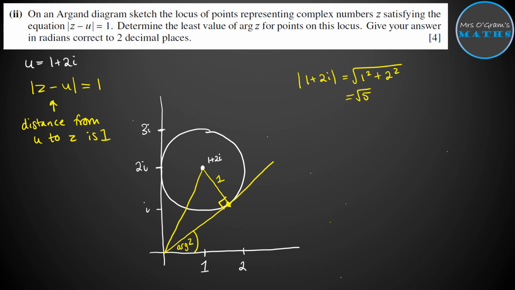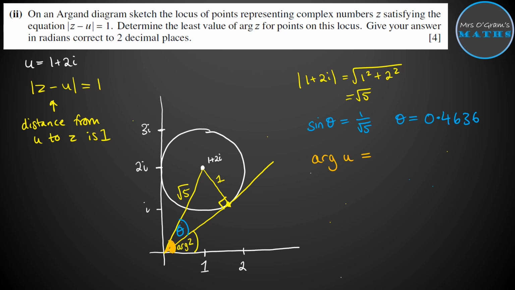And we can use the modulus of 1 plus 2i for the length of the hypotenuse of that triangle, so that's going to be root 5. From here we can work out this angle here. I'm just going to switch up colours to keep track of what we're doing. So if we call that angle theta, then sine of theta will be the opposite over the hypotenuse, so 1 over root 5. So therefore theta is 0.4636.